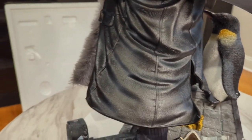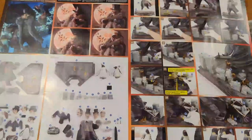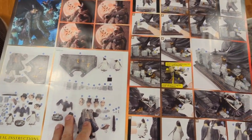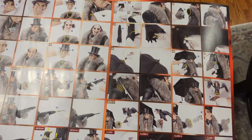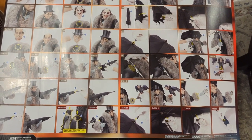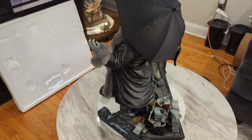So if you're wondering where that small little black piece goes, that's where it goes. But if there is any confusion, Prime One does include tons of instructions as well as where all the parts go. As you can see, you have that side and then a whole bunch more instructions on this side of all the different options you can use to switch him up. So let's get him switched up and see how he looks.